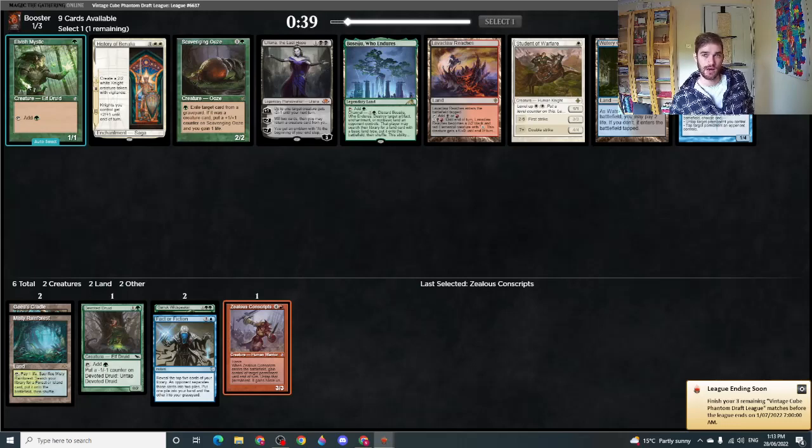So, do we want to take anything over the Llanowar Elves? I don't want to take Deceiver Exarch. Like, we could go into Splinter Twin, Conscripts, Kiki-Jiki, but we've got a Gaia's Cradle, and Elvish Mystic is just so good here. Goes with Gaia's Cradle, ramps us early. I feel like this is what we want to do.